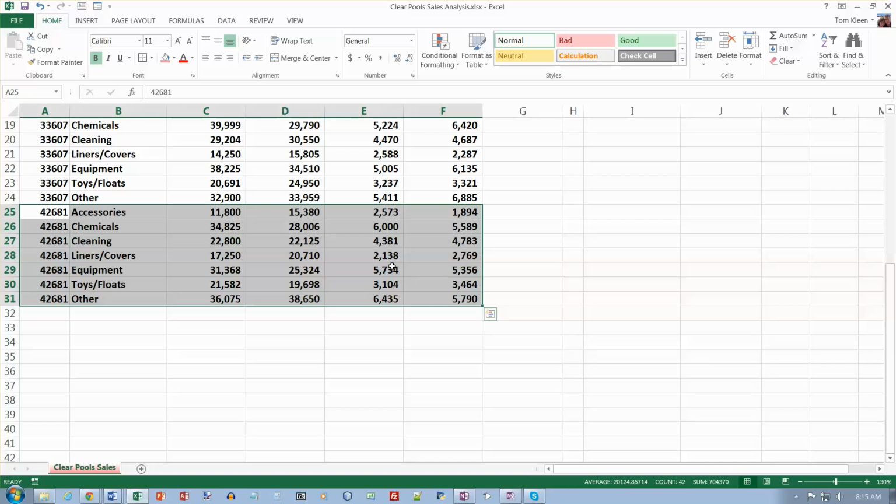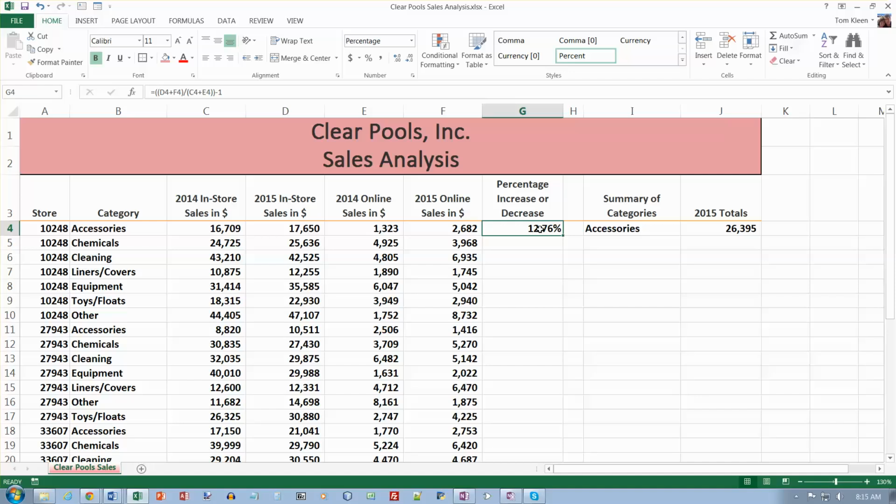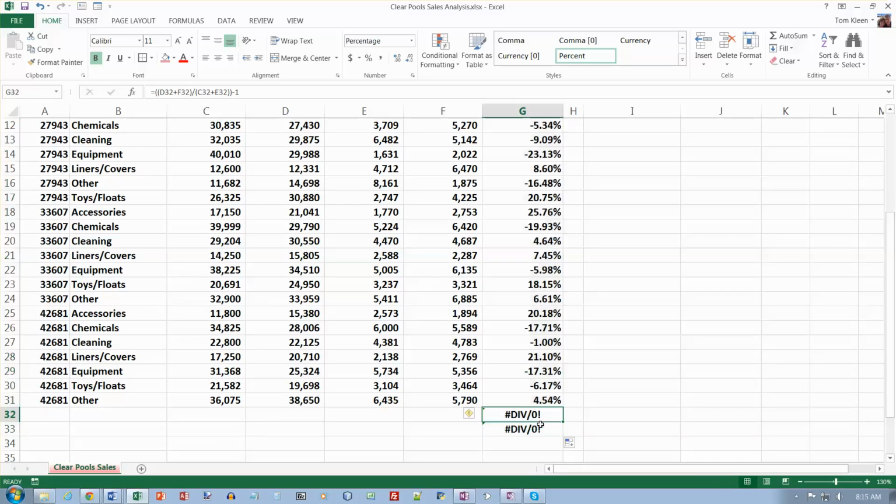Okay, and now we want to replicate some formulas. Select the location of the formula you want, in this case G4. So let's go to the top of column G, and we want to drag the fill handle all the way down to the bottom here for all of this data. And I dragged it a little too far, so I'll just go back and delete those.